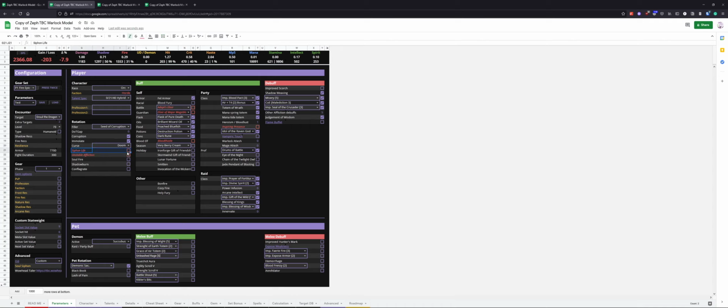Then if you have Siphon Life talented, now it's currently red. Why? Because we are Destro. If it would be Affliction, then for example you'll see that Unstable Affliction and Siphon Life become available to use. Shadow Fury is also implemented as an option, but as you cannot reach Unstable Affliction and Shadow Fury at the same time, it's in the same slot. So if we go to the DN spec, you can see that Unstable Affliction changes to Shadow Fury.